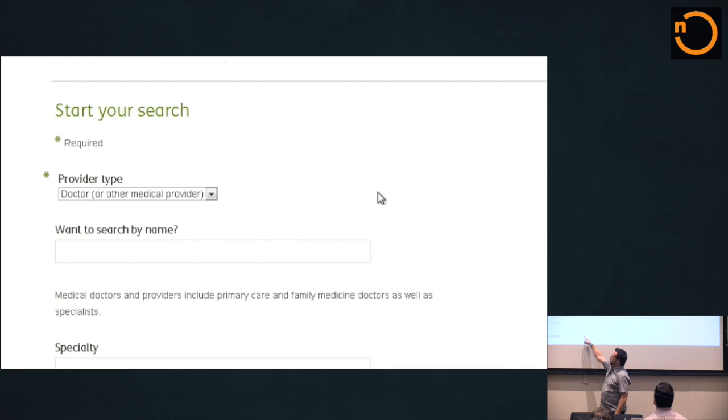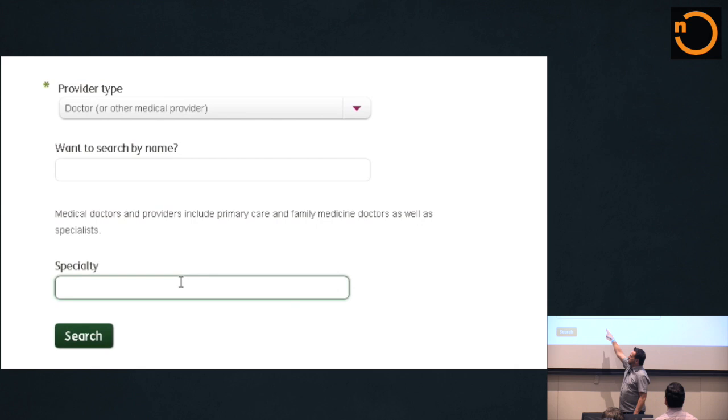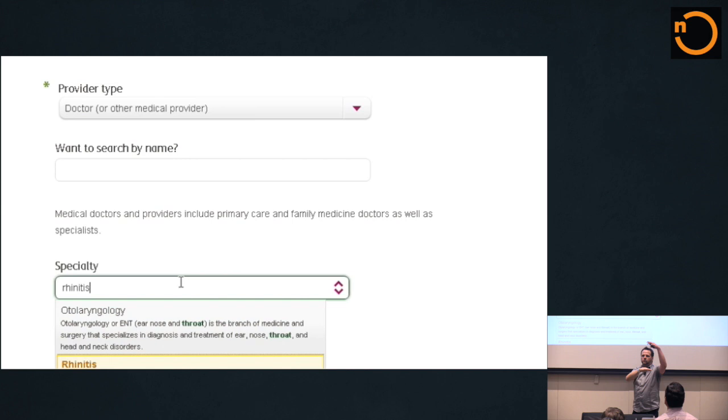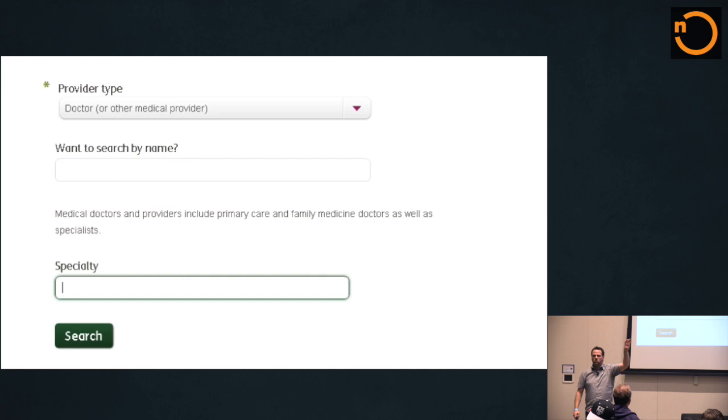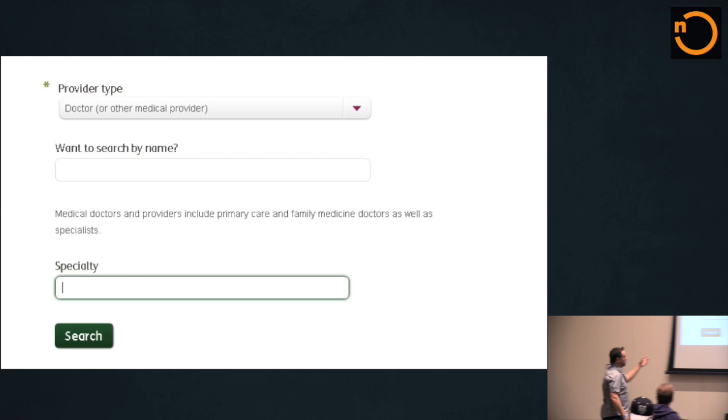I'm going to now manually type it in. And you see this a lot in interfaces, that when I'm typing it in manually, I get an auto-populated list of choices. Quite often we see people in interfaces assuming that one of these auto-suggested items is going to be selected. You can't make that assumption. This is like progressive enhancement, right? You can't assume that one of those choices is going to happen.